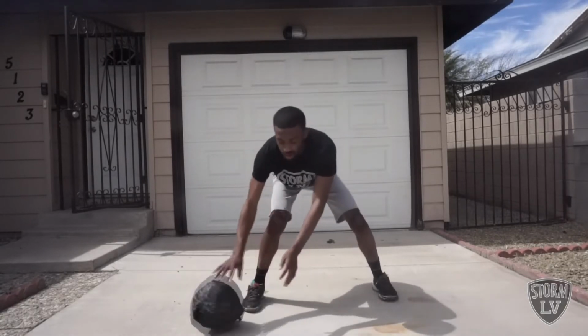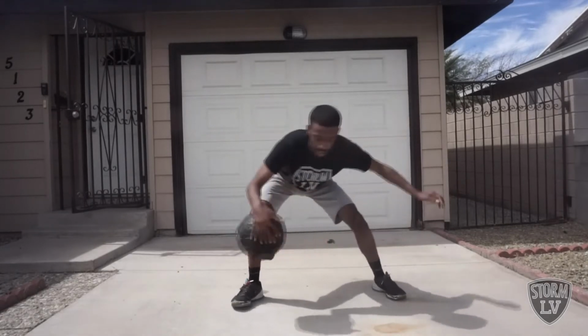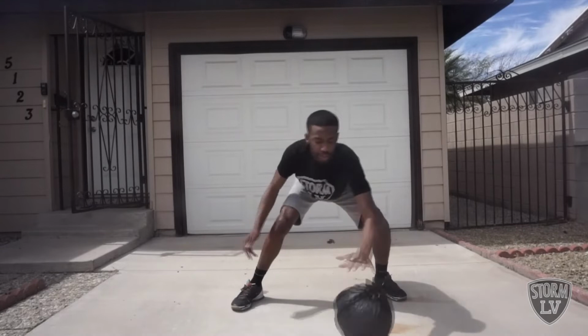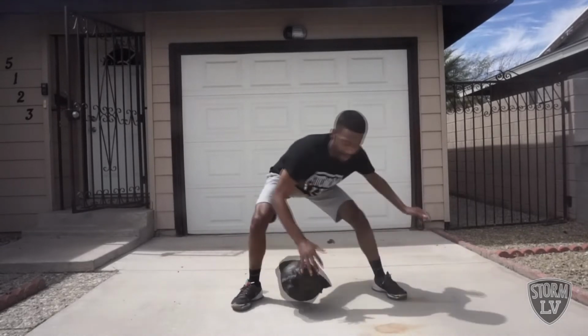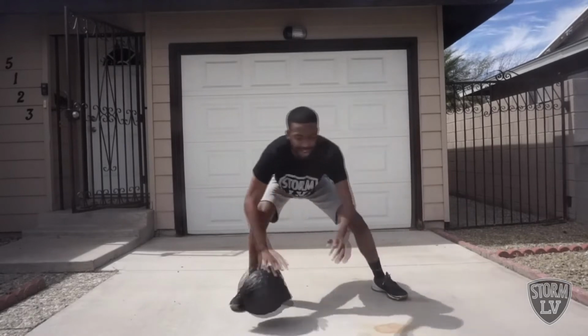So we're here, all the way low, eyes up. You can look down just to locate the ball if you need to, but we really want to try to pass the ball all the way around with as many dribbles as we can.